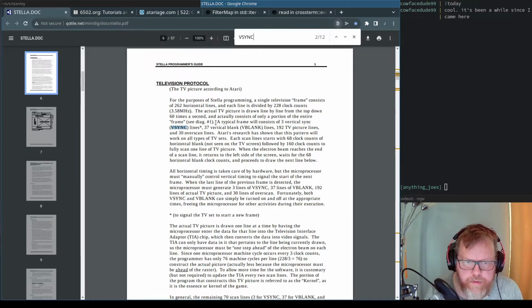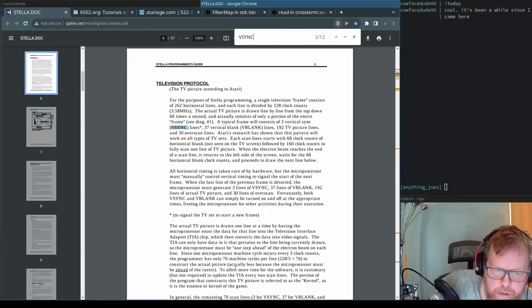A typical frame will consist of 3 vertical sync lines, which is fine, and 37 vertical blank lines. Atari's research has shown that this pattern will work on all types of TV sets. All horizontal timing is taken care of by hardware, but the microprocessor must manually control the vertical timing signal to start the next frame.